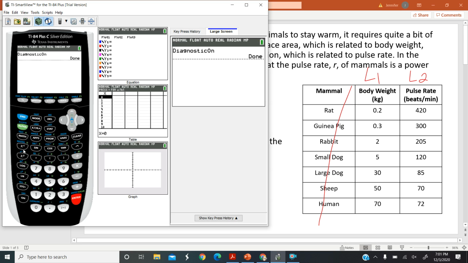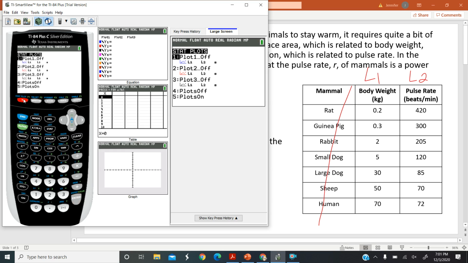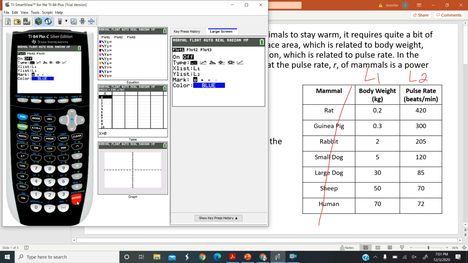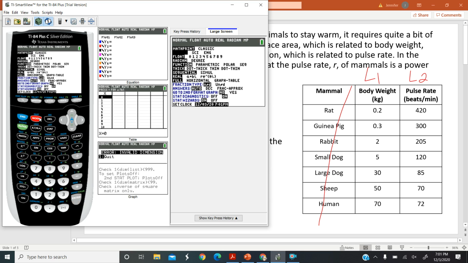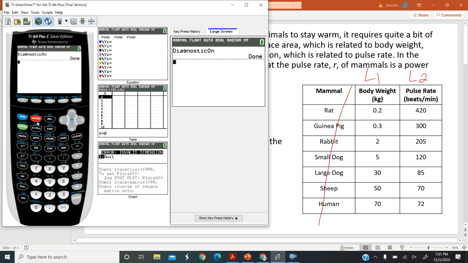The next thing I want to do is turn my stat plot on so that I can see scatter plots. So I'm going to go to second y equals, click on the first one, and turn the plot on. So I press enter on for that one. And now I'm going to go back to my regular screen, and I want to enter my data now in L1 and L2.